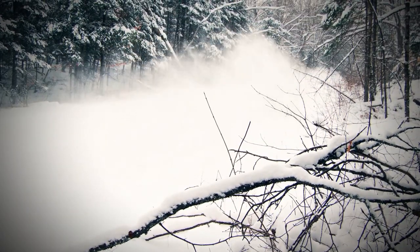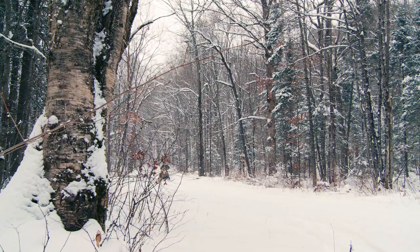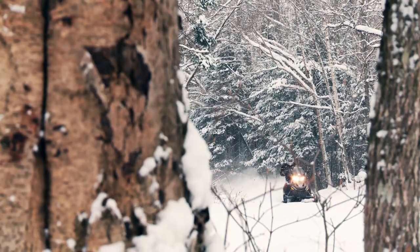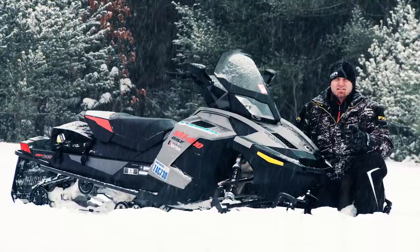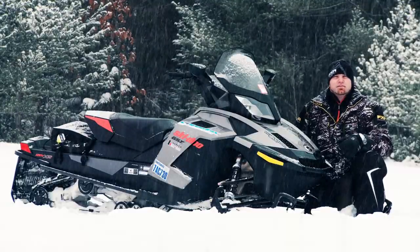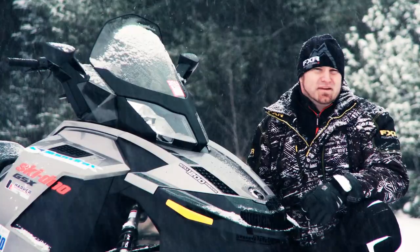Its 130-horsepower four-stroke is an overachiever in every way — it's super fast, great on gas, and it's quiet. It's an all-day runner that won't tire you out, and is just as comfortable pushing through Kevlar Lake as it is cruising a big hydroline in Quebec. None of us here at Snowtrax cares whether saying this will offend a few Ski-Doo diehards: the 1200 Vortec suffers from momentary lag on initial throttle tip-in.